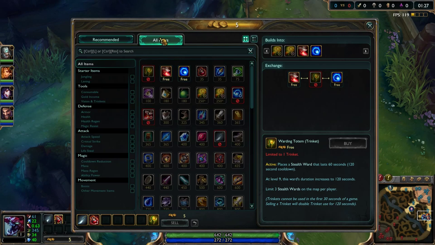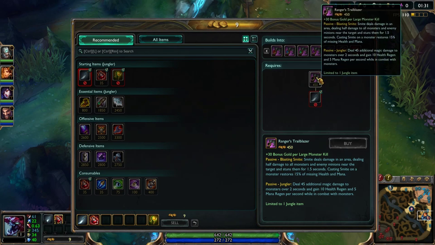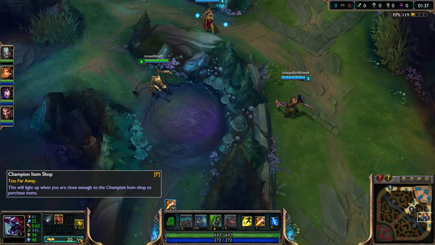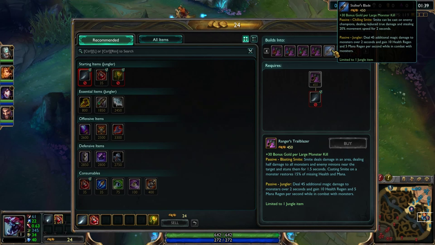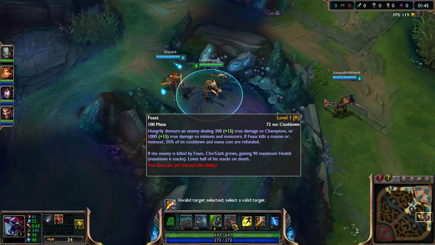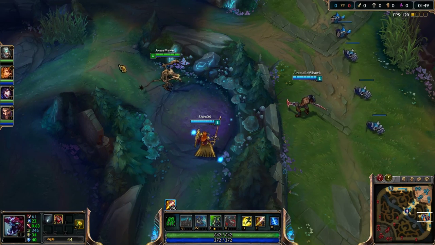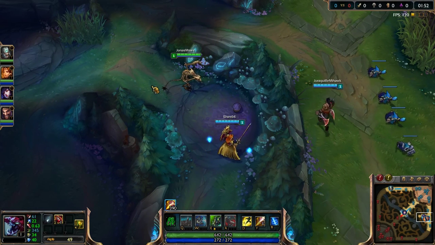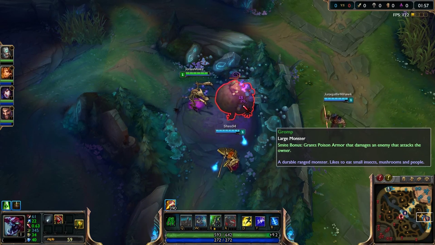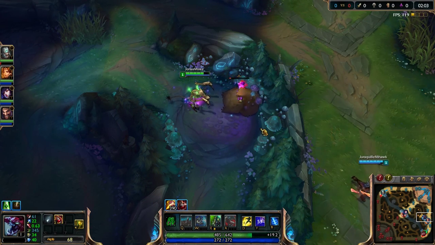Don't stare directly at me for too long. Yeah, and I think I'm then going for Ranger's Trailblazer to get that extra mana sustain. Or I could go for this blue item, Stalker's Blade, to get that slow so I can catch up to enemies easier and then eat them with my feast. So yeah, there are many ways I can do this. And take one mana potion instant.